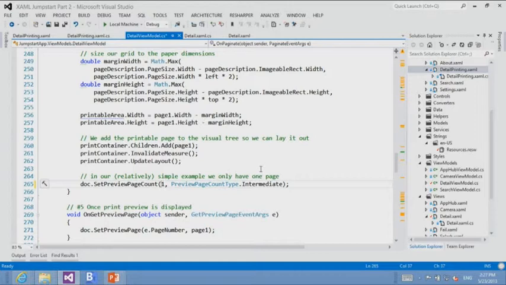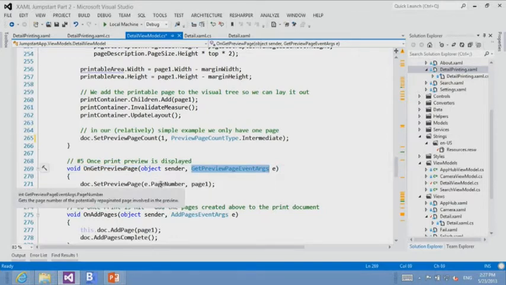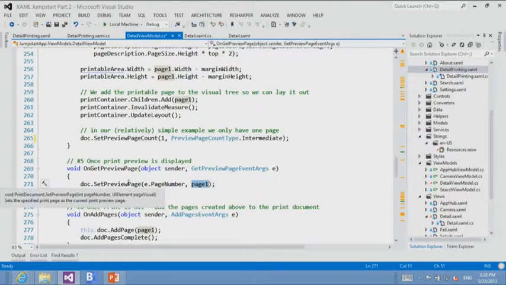So we've selected the printer. We've had this event raised. This event then completes. We then transition and show the print preview screen. The print preview screen then requests a page. So on get preview page is raised. In the event arguments, we have a page number. This is the requested page preview that it wishes to display. Because we know we only have one page, we just return back our UI element to that preview. And that's what then gets rendered in that preview window.